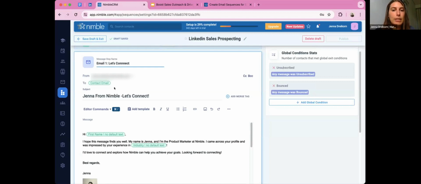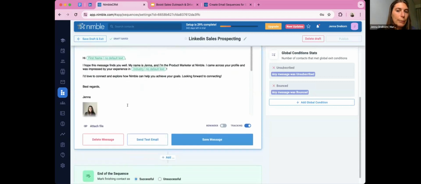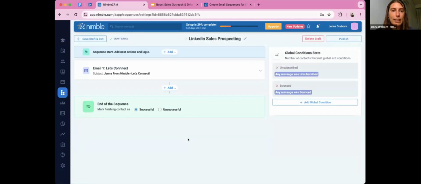And a couple of things with this email too. Of course, it'll automatically keep the tracking on. For any reason that you don't want to keep the tracking on, you can always toggle it off, but who doesn't want to see that tracking? And then you can send yourself a test email too, always helps. And then of course, if you're happy with the email, you can save that message here. So I'll click this and I'll save that as a message. So now this is my first email that everyone will receive when they immediately go into the email sequence.